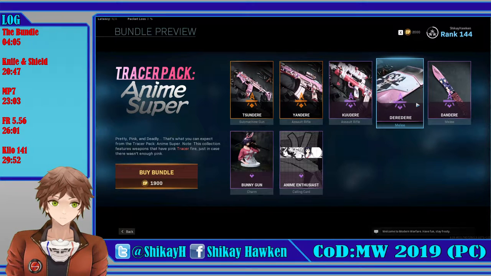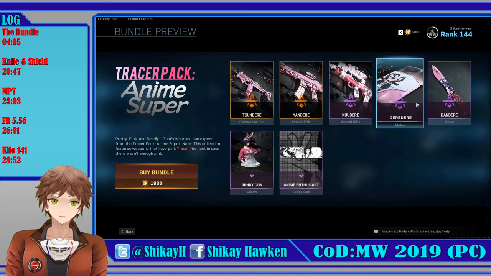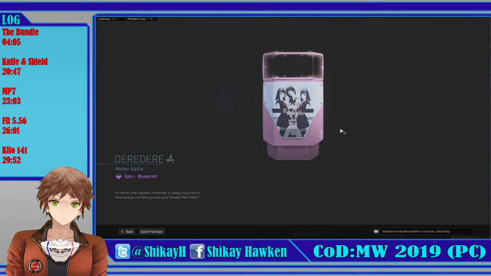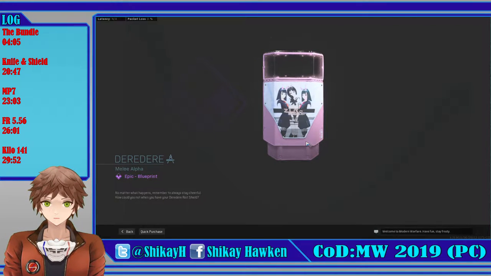So next up we have Deredere, which is, yeah, I love you. That's pretty much it. I'm not sure about Dandere, but Deredere, yeah, I love you. As you can see, the triggers are here. I cannot zoom in or zoom out, which is kind of unfortunate, but you can rotate around.